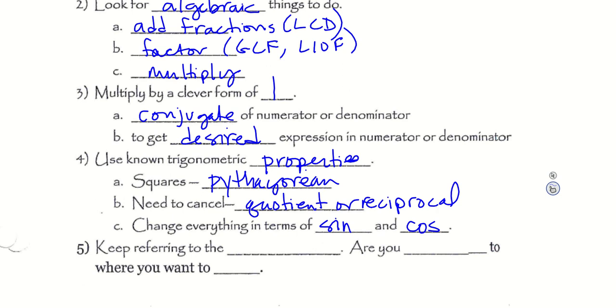And finally, keep referring to the goal. What is that other side that you're trying to get identical to? Are you getting to where you want to go? It's a process. It takes trial and error. It takes learning. It's kind of like learning to drive. You just have to start. You got to try, play it safe. As you get better, more confident, you can handle more difficult situations.